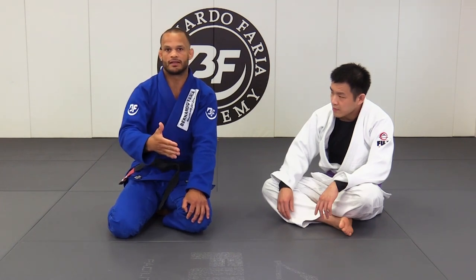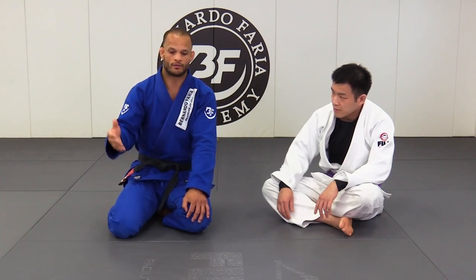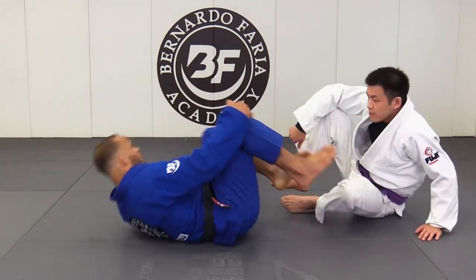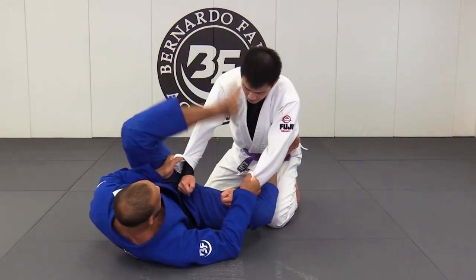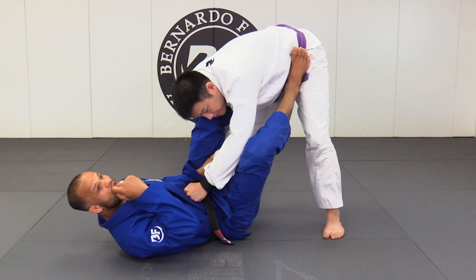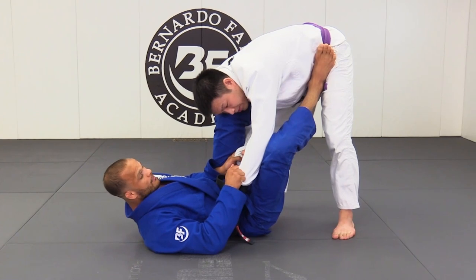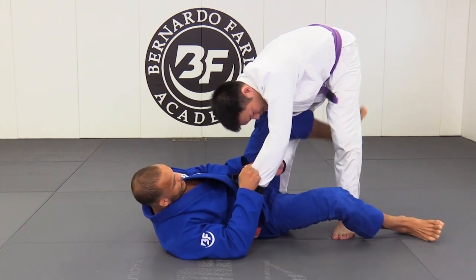We covered before using the leg outside to chop the leg — if you watched the previous video, that was about chopping the leg and going to the back. In this one, I'm going for the lasso at the knees and then the person stands up — it's a very easy way to connect. From here I have the lasso deep. Now to match things up, one very good way is using the lasso leg — I move it between the person's legs. I put my leg between the legs on the opposite side, right here.